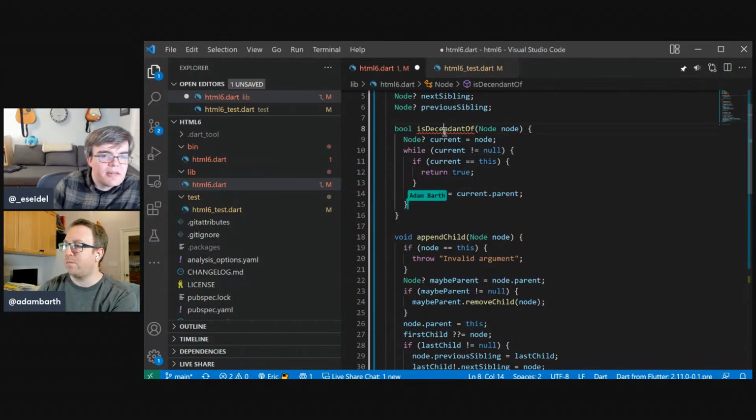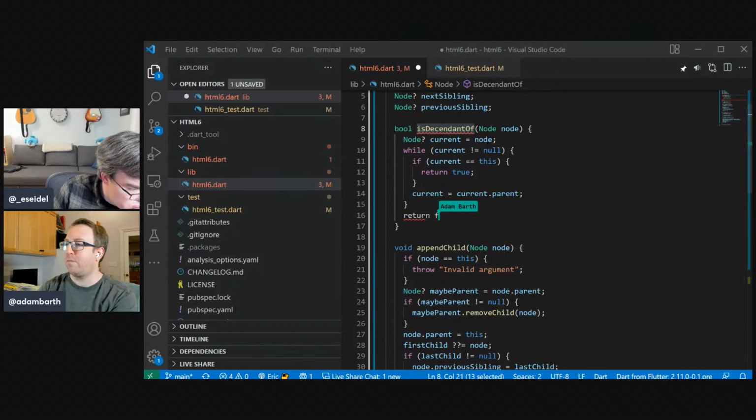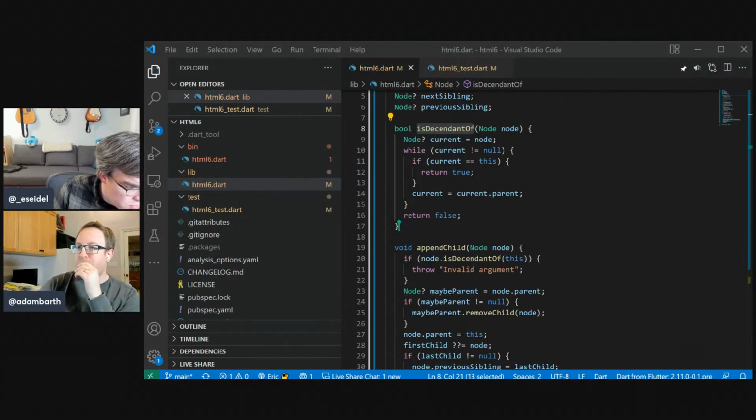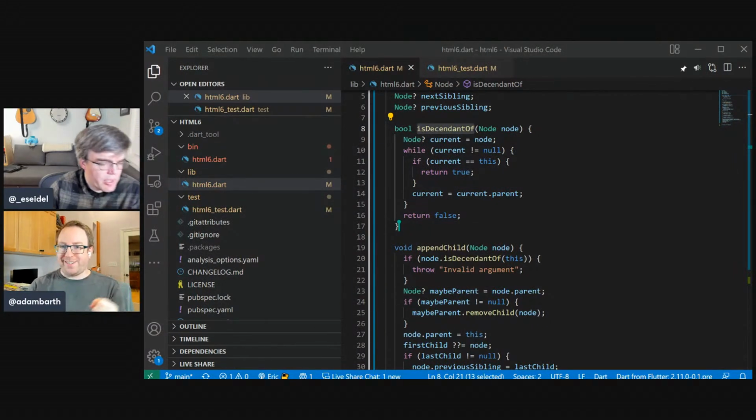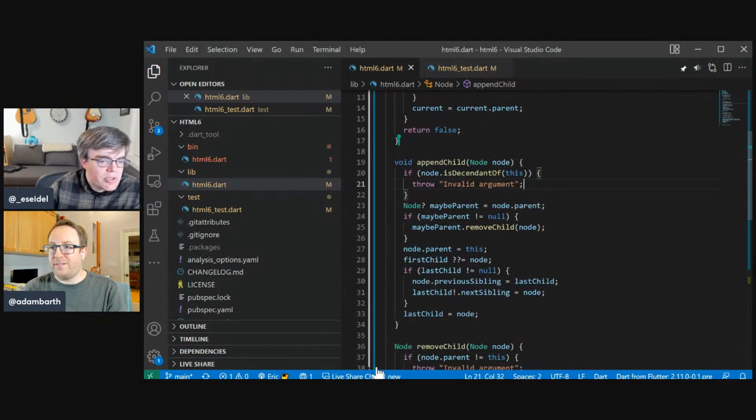Oh, I think is descendant of might actually be. I have the MDC docs up just to see what the actual definition is. So if child, insert before. Let's get node. It's descendant of this, and return that. Okay. Should we try the test? Did we get it? Parent element. Wow, all this stuff. Sure, let's try.